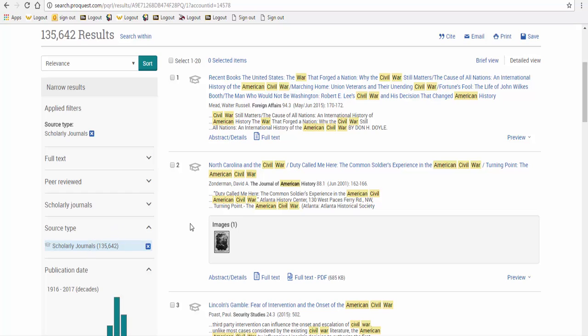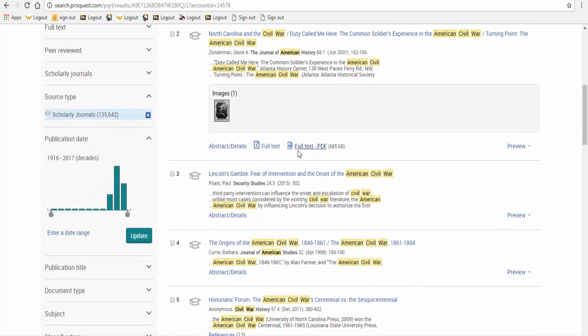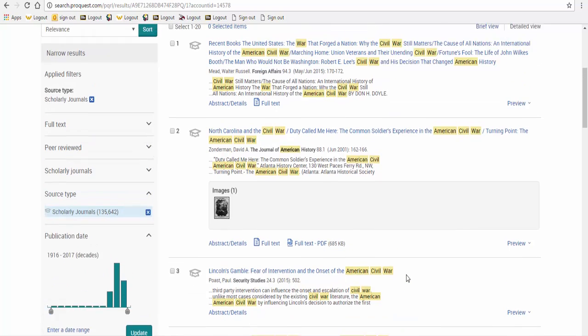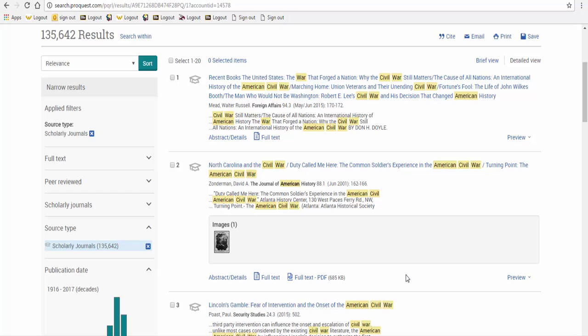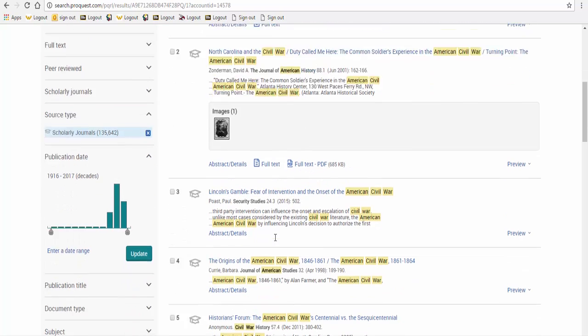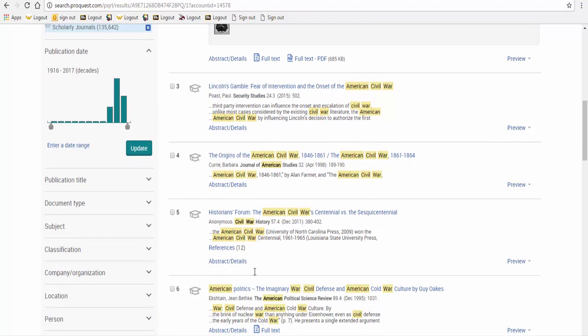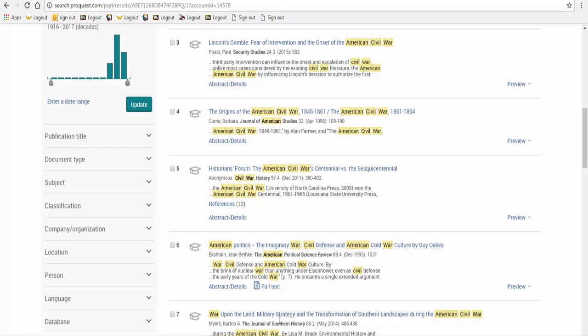Okay, and at any time I want to recommend that you can go through some of these articles and take a look at them to see if they work for your topic. And you should be noticing, because we are in a database that covers history, and because we typed in a sort of history kind of topic, we're seeing journals that are on point. The Journal of American History is certainly on point. And let's see here, Journal of American Studies, Civil War History, clearly on point, the Journal of Southern History, and so on. Okay, so you sort of get the picture.